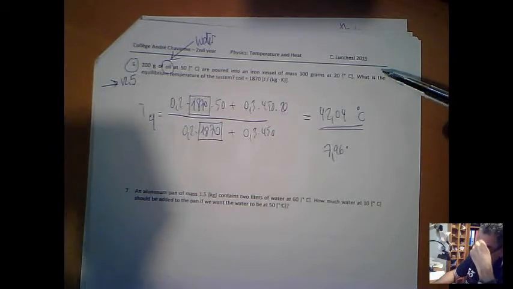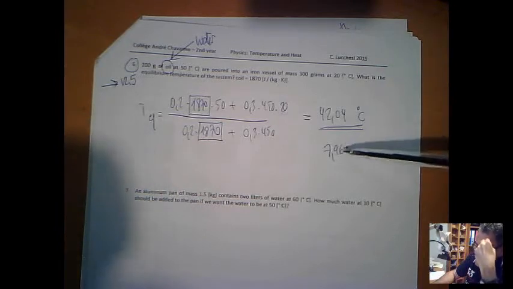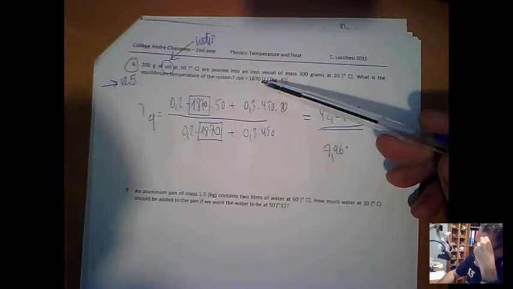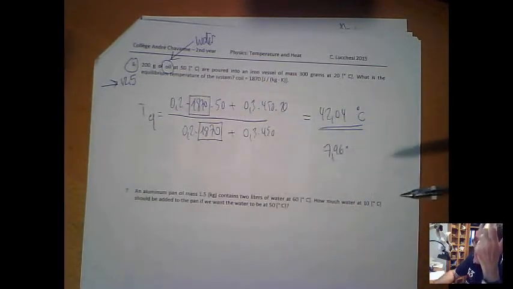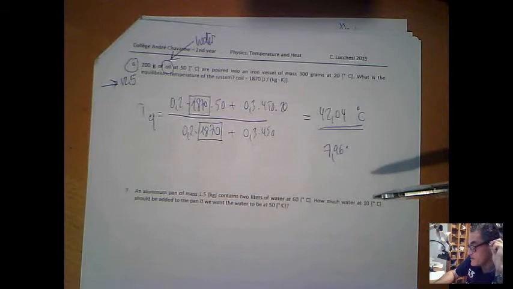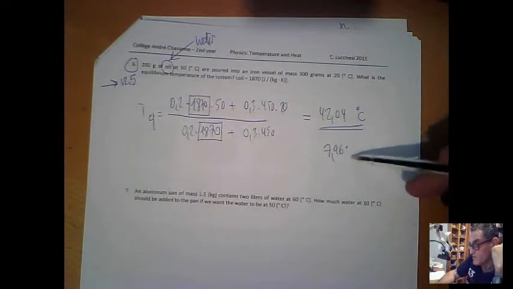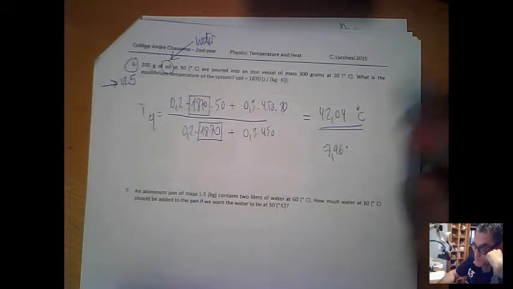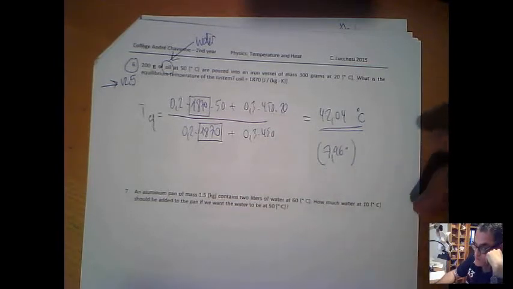Well, you can understand it by the fact that the oil has a C which is about half, less than half the C of the water, and so the oil cools down more easily, and so it cools down more. It takes less energy to cool down, cools down more by about twice as many degrees as before. So sounds correct. Okay.